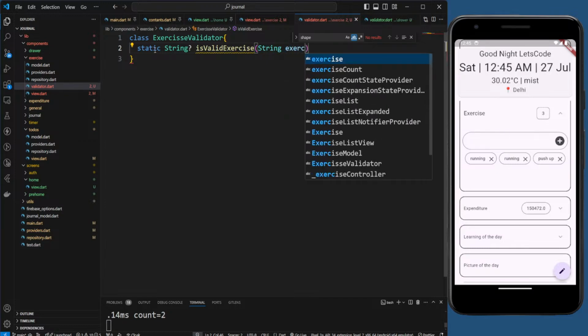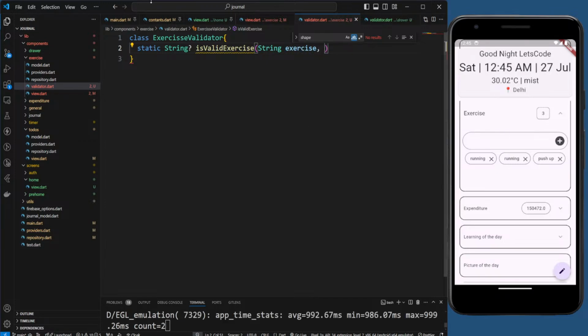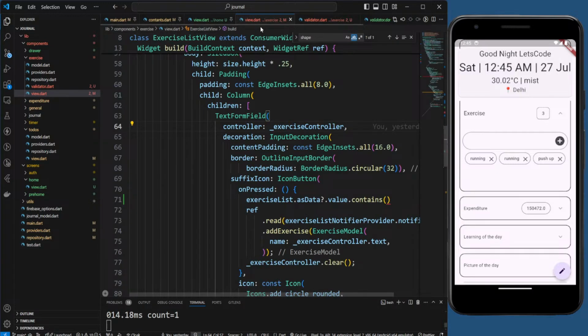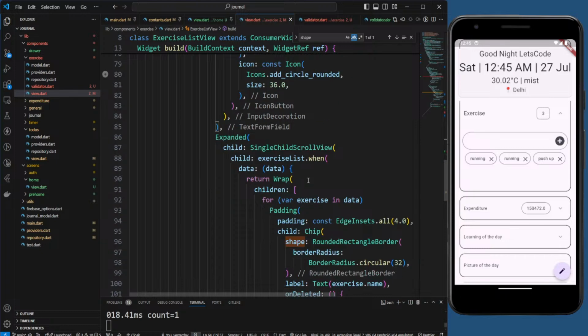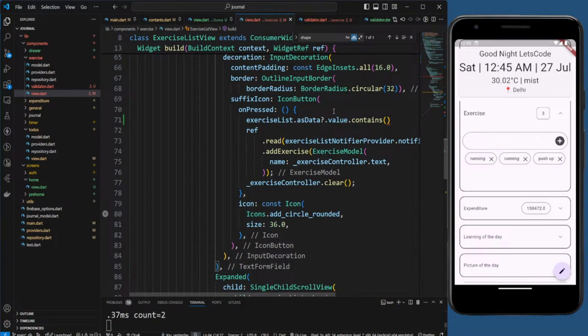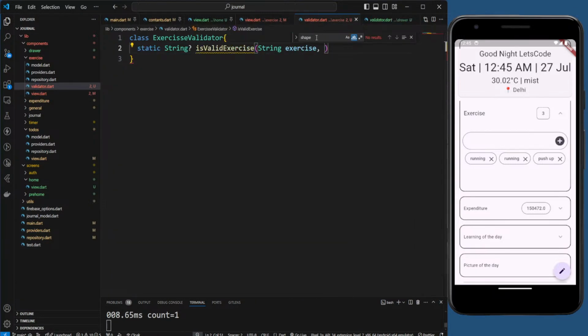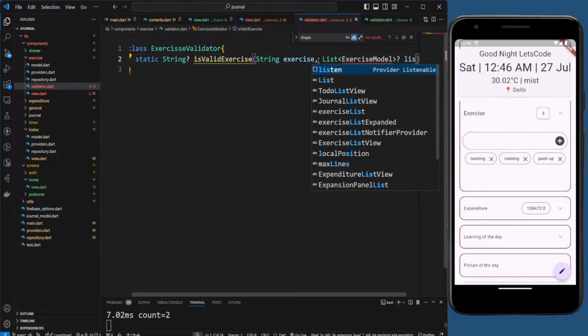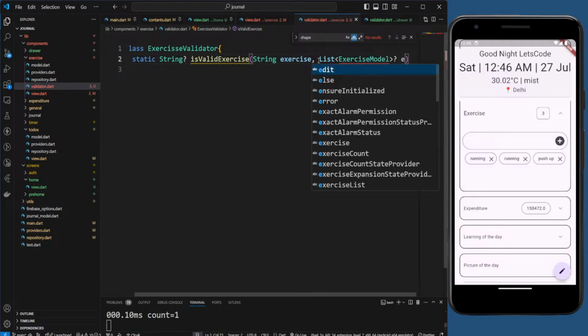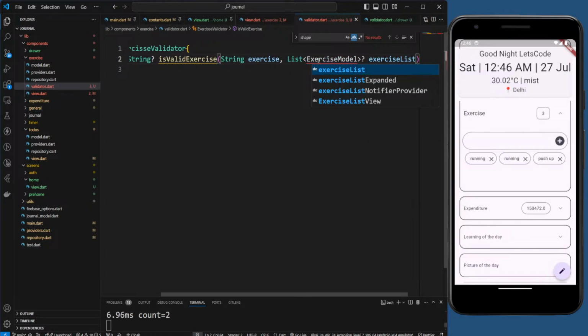That is the exercise, and the other will be exercise list, right? So if you see the exercise where we are doing this, the list of exercise, this one, right? Can be null and the list exercise list.